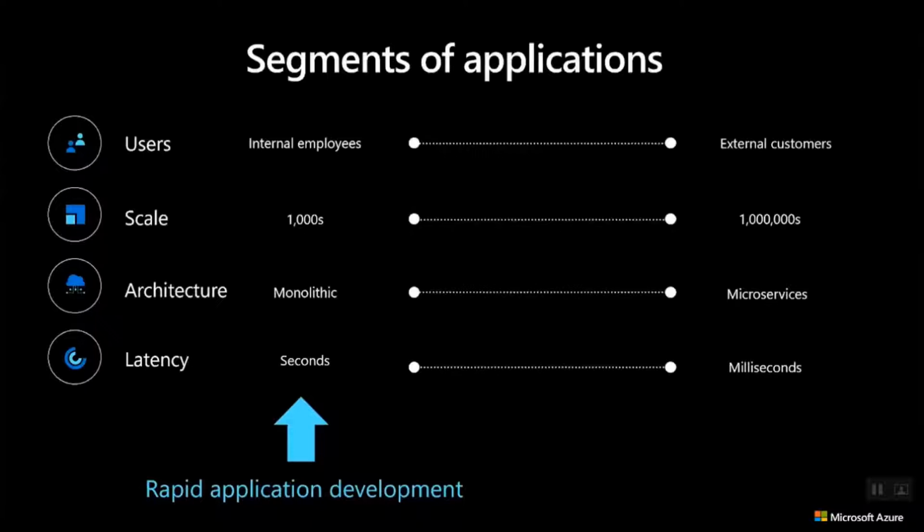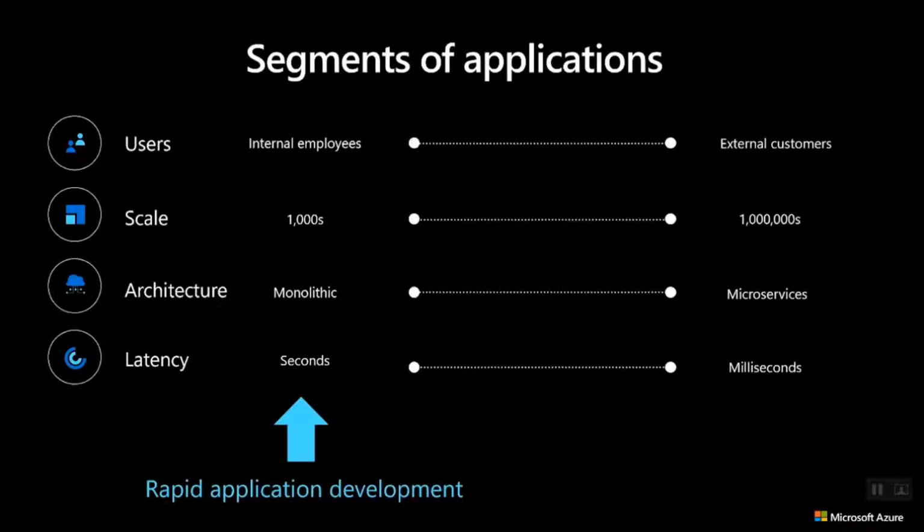Thanks, Haley. Yeah, as a developer, I think we've all been asked to build things, and we just don't have time on our backlog to build things that are being asked of us. And so I think a really important thing to try and figure out is what types of applications are best for rapid application development and low-code development. And I really like this chart because it breaks it down for you. These are the types of applications that are best as pro developer applications, and these are the types of applications that are best for rapid application development. So you can see here some of the different pivots such as users, scale, architecture, and latency. And when you evaluate your business scenario, you can look along each of these different pivots and decide, is this a scenario that's right for rapid application development, or should I build this as a pro developer application?